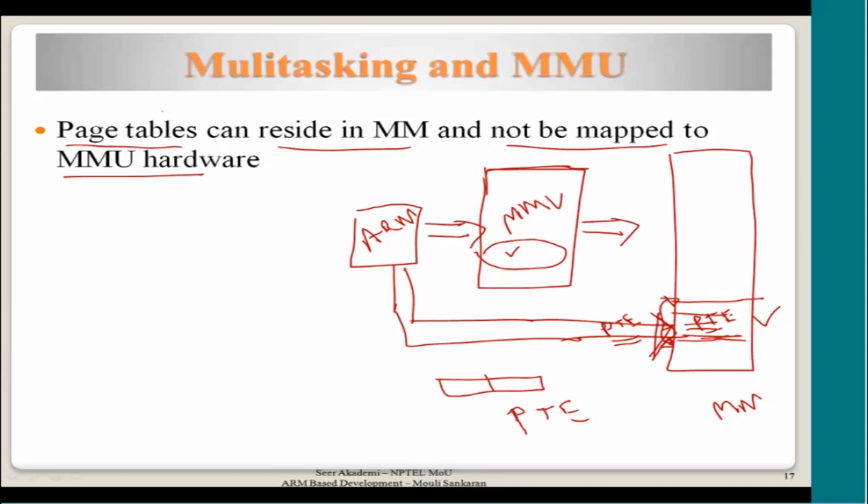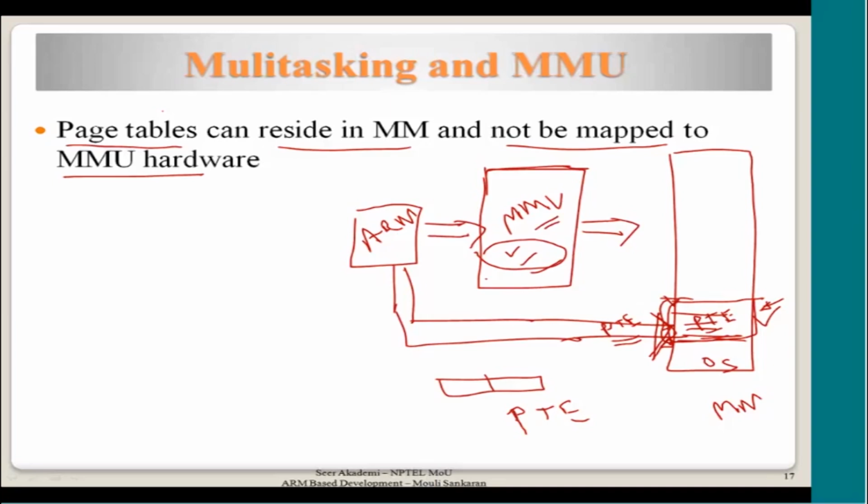It has to read the OS code, and the OS would already have generated the PTEs, and then it will know that the page tables are residing in the memory. So it will say that you read these entries from here, and then accordingly you configure it. So if we need the MMU entries to do that, then it is impossible to configure the MMU.